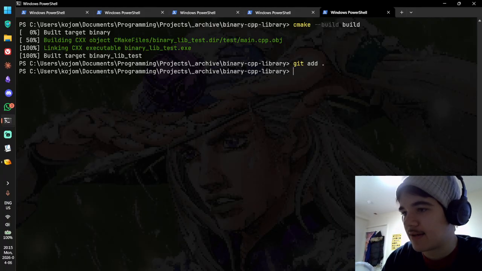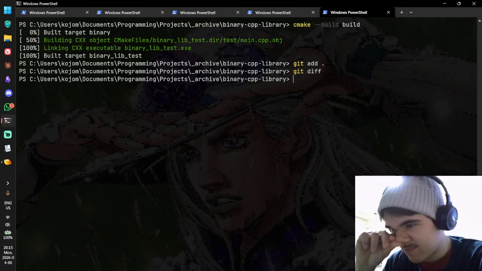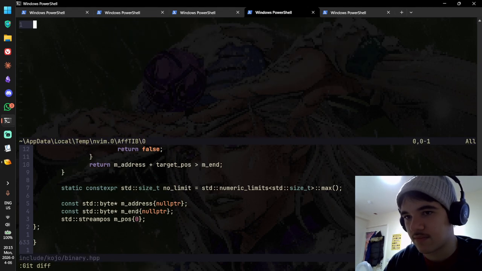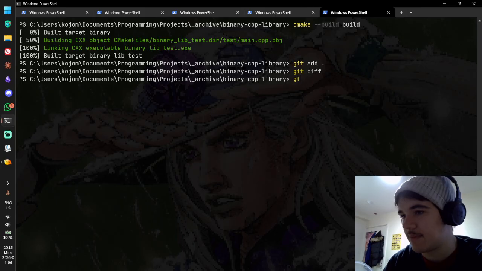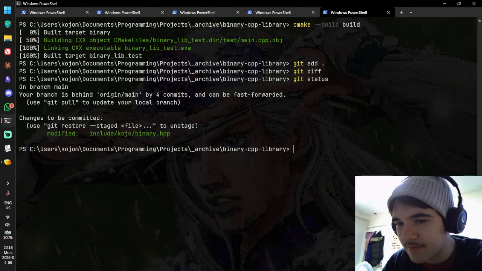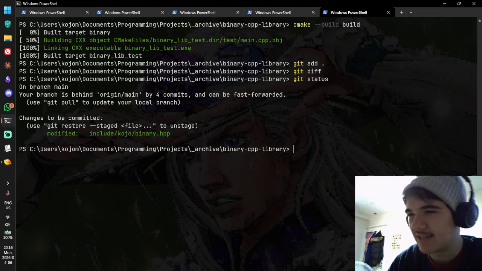So I can add, what's a diff even? Okay, whatever, dude. Get status. You might just be behind by 4 commits. It's behind? How is it behind?